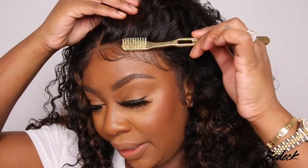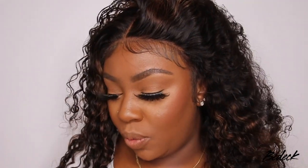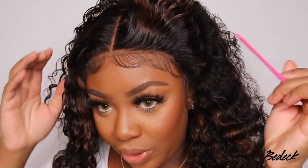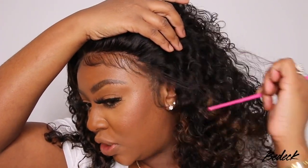Now with the baby hair behind here, this can be a little more gradient, but you guys know I'm cool with the way that looks, especially because we're doing a center part. If you want, you can take the baby hair apart and redo it. Like I told you guys before, now it's kind of shaping. You see how when I brush it out, it still will easily go back to the way it was because it's trained. So once you train it to swoop in the direction you want it to go, you can literally go in and customize it, and it'll be so much easier, because the first time you do baby hair literally takes so long and so much energy.